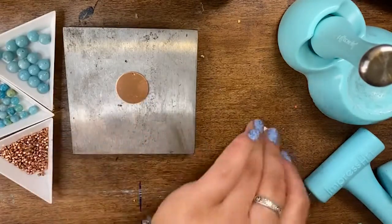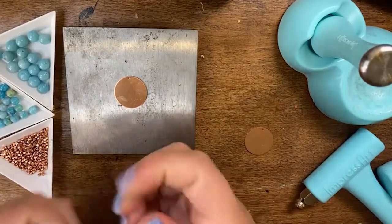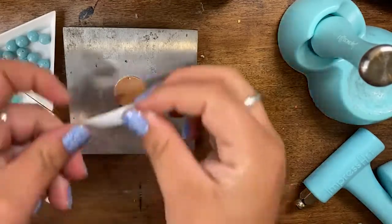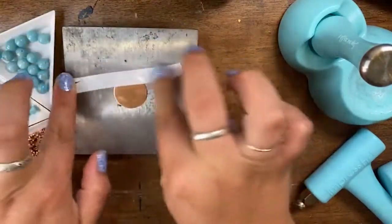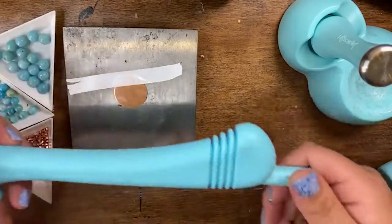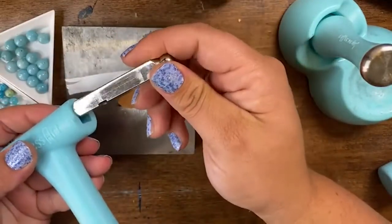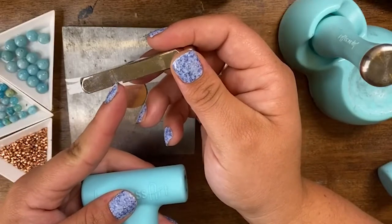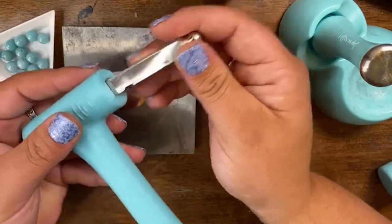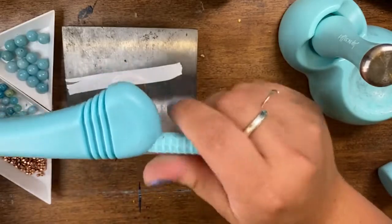So let's go ahead and get started. I'm going to need one of these stamping blanks. For the purpose of this video, so my hands aren't all in it, I have some stamp straight tape. I'm just going to peel a little piece and tape down that top edge of my metal blank. I am using my hammer tone hammer from Press Art. This down here is going to spin and loosen your top piece. Your top piece has a little nook, and you want to make sure that's facing towards the bottom of your hammer where the handle is. Slide that in and then tighten it all the way up so it's not going to move.